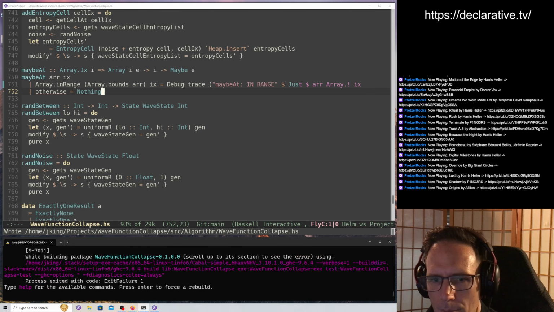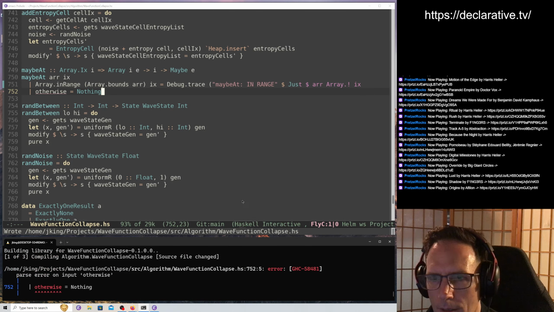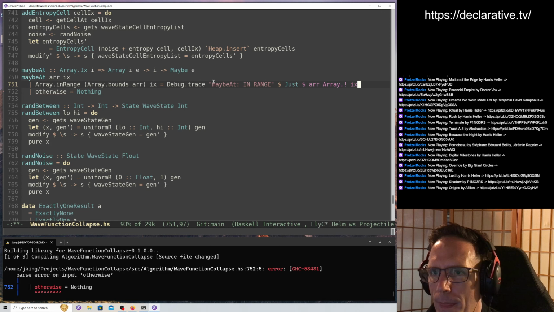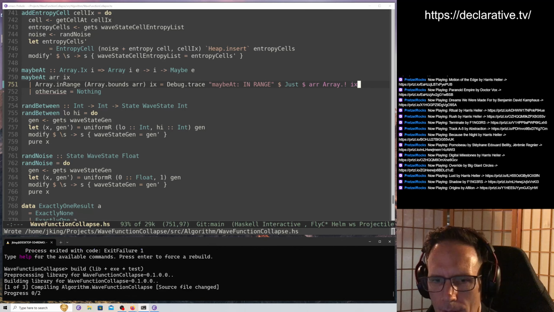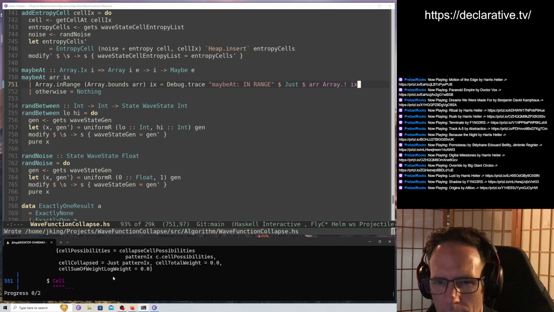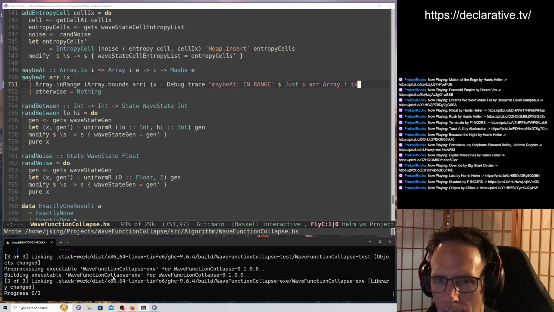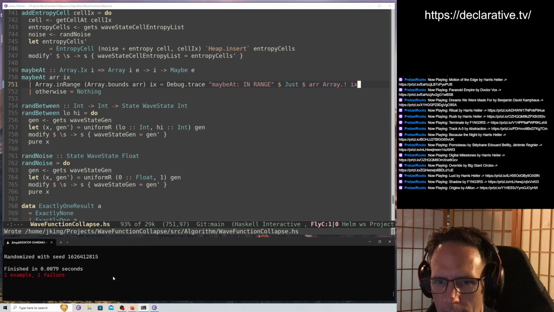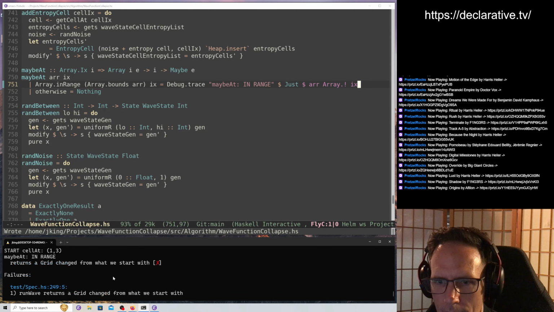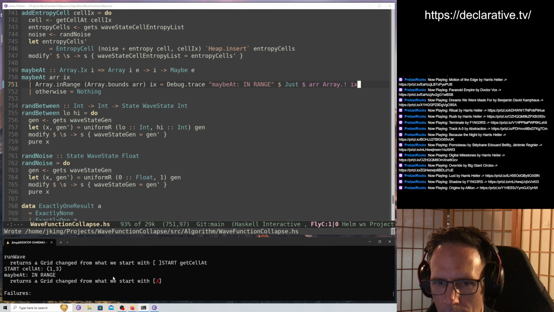Yeah, if this comes back with maybe in range of the debug output, maybe it means the array that's getting passed in is the problem. Maybe at in range, yeah.